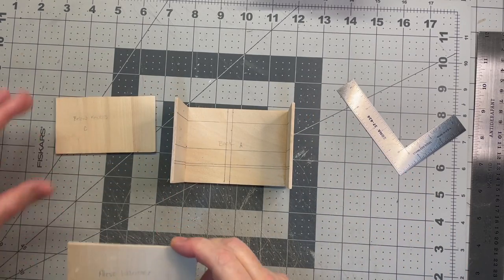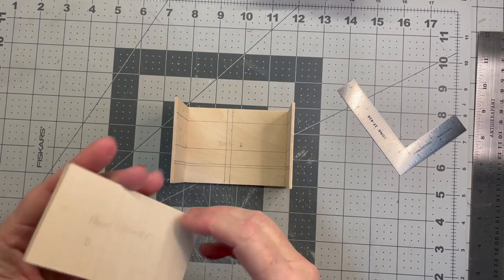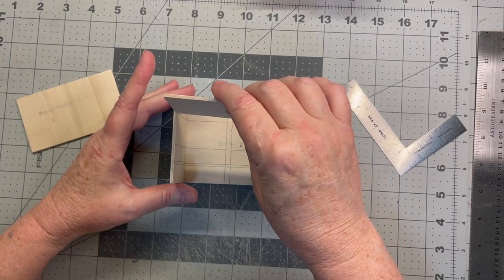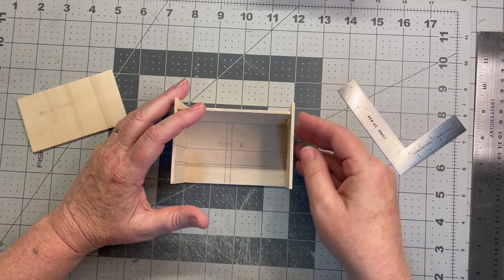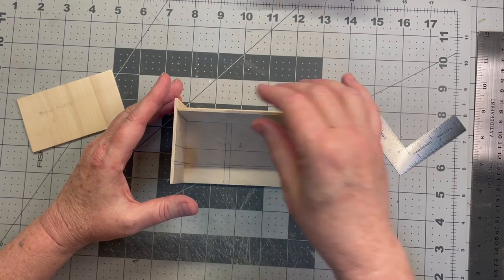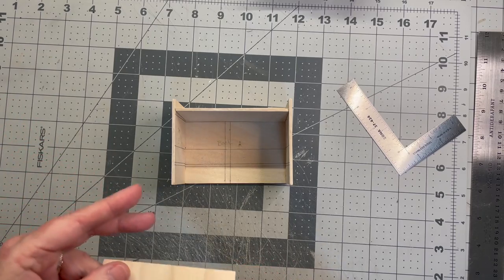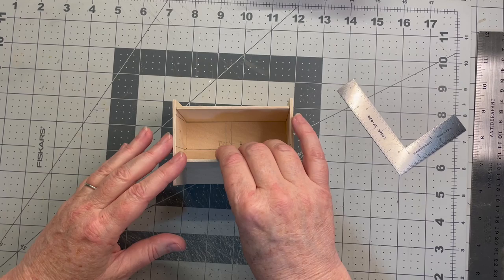Now I'm going to add piece D and piece E. Now these are both the exact same size, so it doesn't matter which one you use first. Now one is going to go up at the top and it's going to sit between the marks that you made at 10.5 millimeters and 13 millimeters. And this is going to divide the oven from the panel that'll hold all of the knobs. The second one is going to go in near the bottom between the 55 and the 57.5 millimeters.